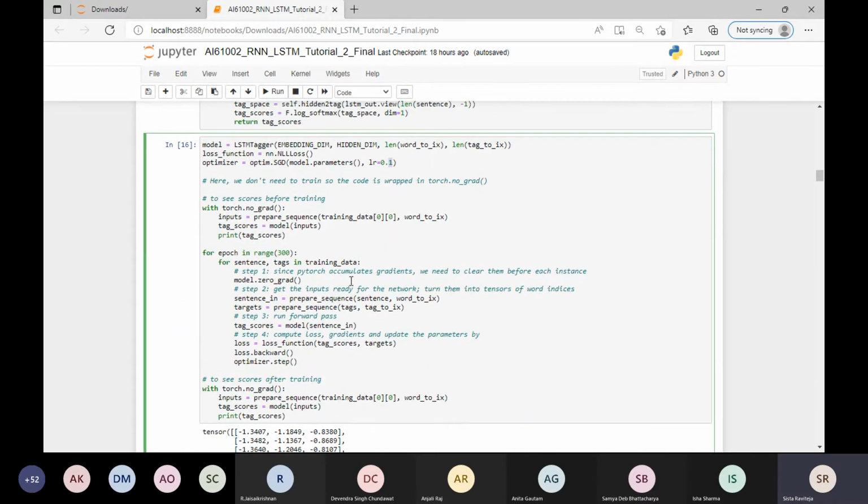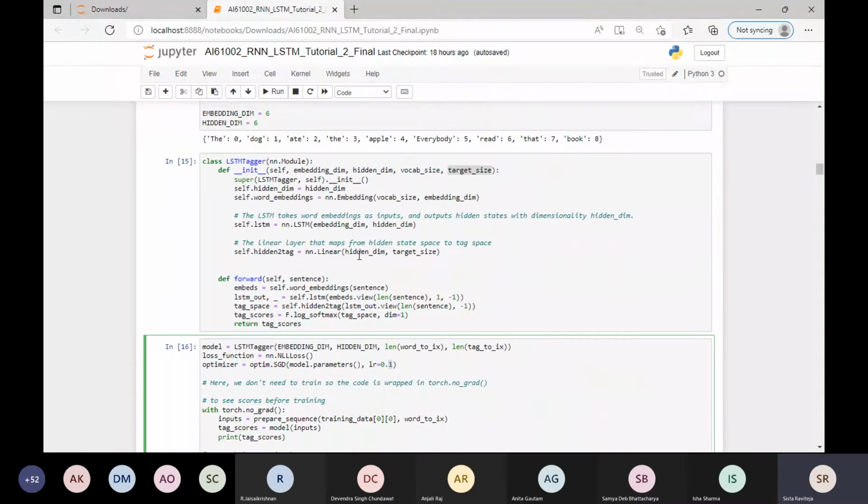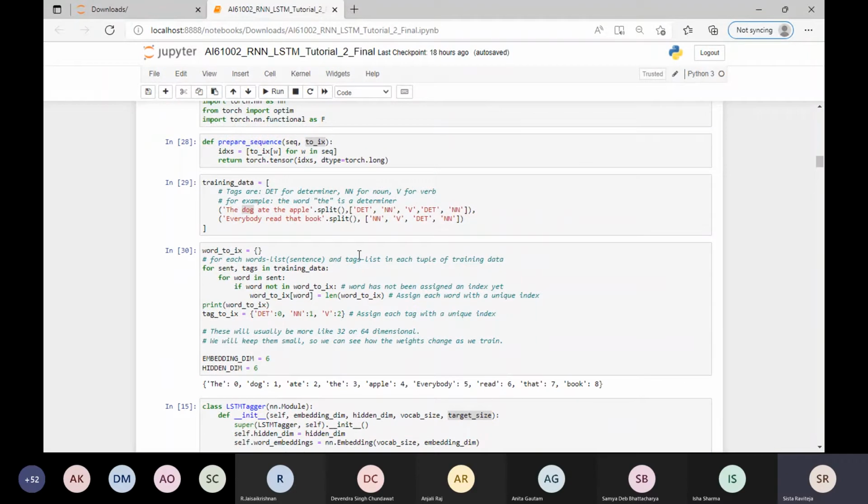And you have your word to index, that is your dictionary. What this particular thing does is it constructs the sequence of, say, "the dog ate the apple". So there are some numbers like 3, 3, 3, 3, and 4. So it constructs the sequence as numbers. It does the same thing over here. You can just look it up here.